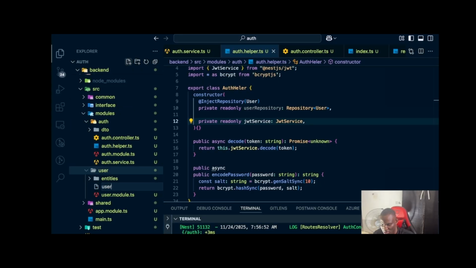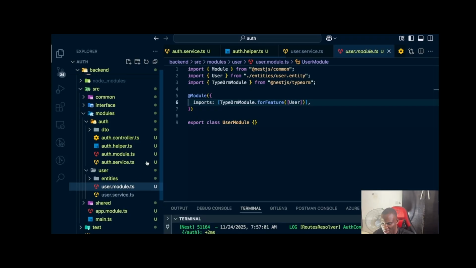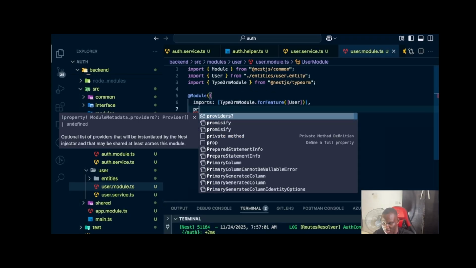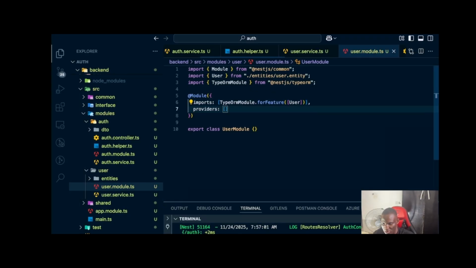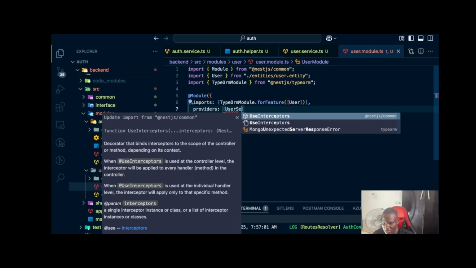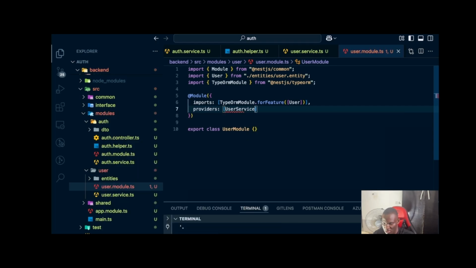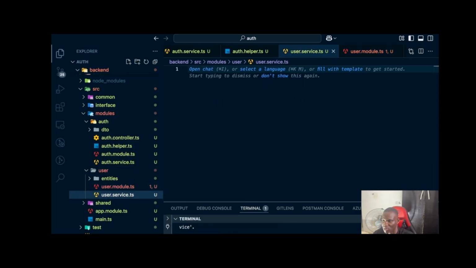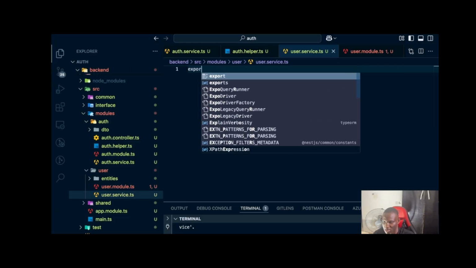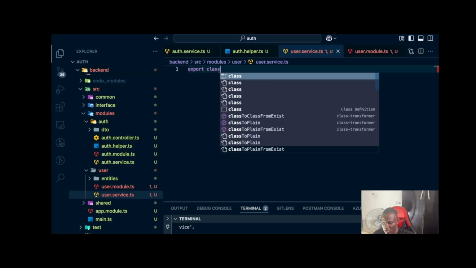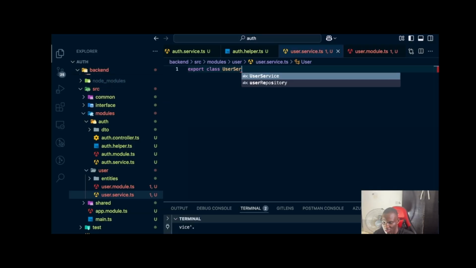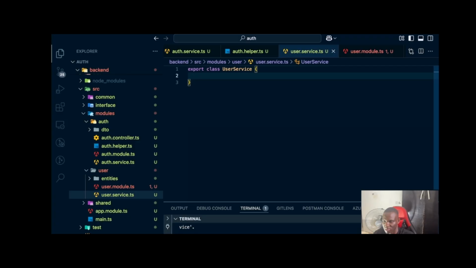So we call this user.service.ts, and right here let's just import it as part of the provider for the user module. So this will be user service. Okay, so right here we need to quickly build our user service. So let's do export class, and this will be user service. And right here we can import the user's repository.